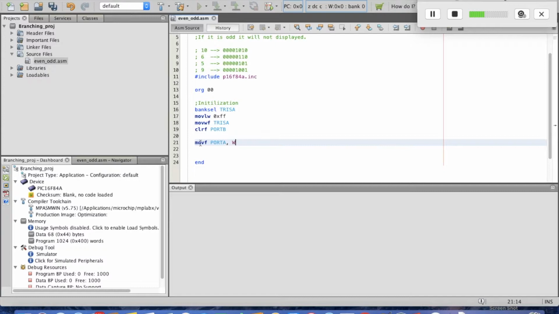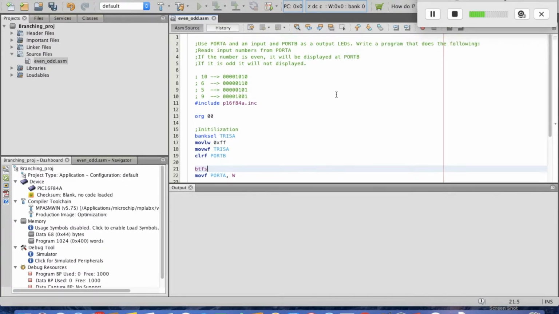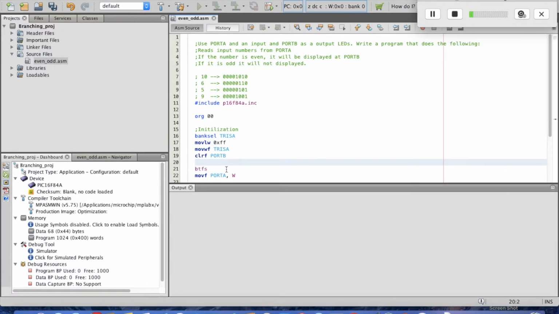So now we need to check that. What we need to do is use one of the conditions, bit test file skip. We need to display the number if it's even. So we do it this way: bit test file skip FZ, port A, 0.